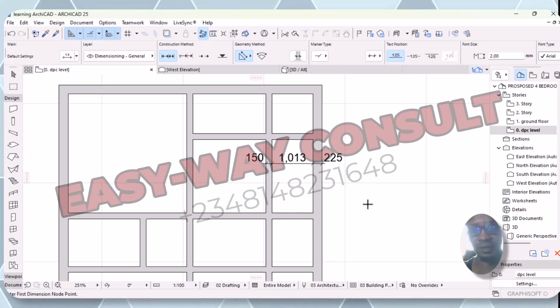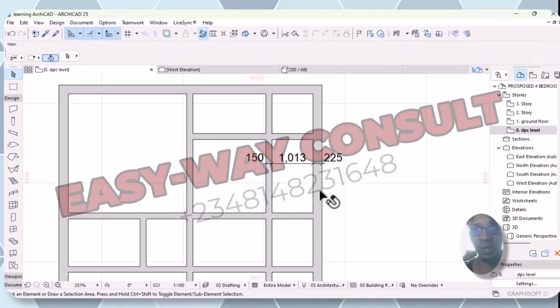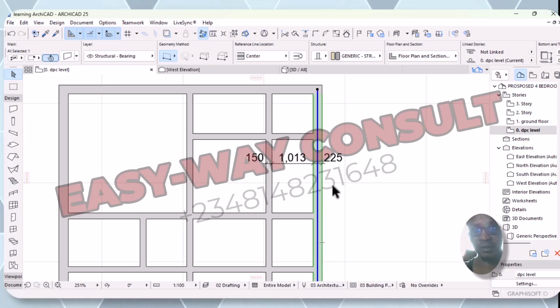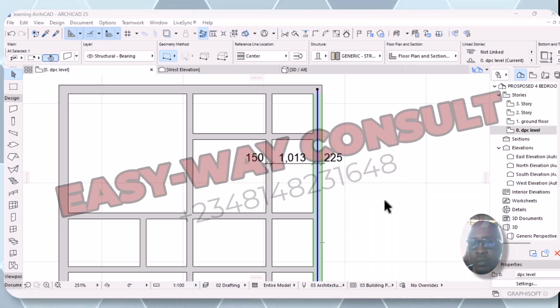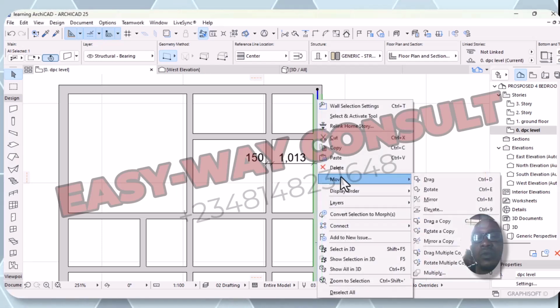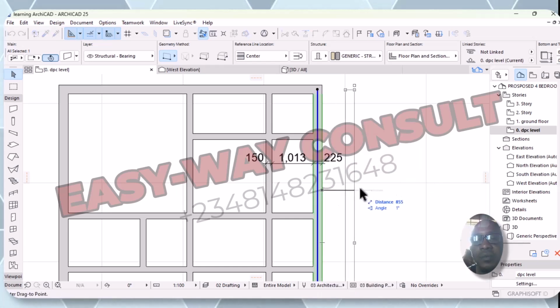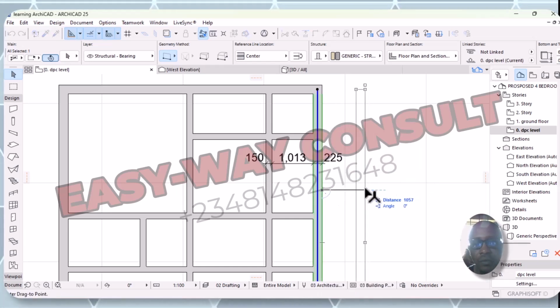So let's go. We drag this. You escape and you click to it. So you have to increase this. Let's drag it. So you drag this.